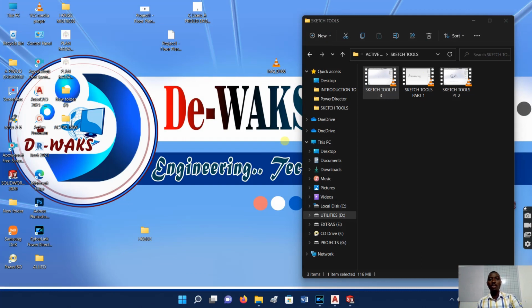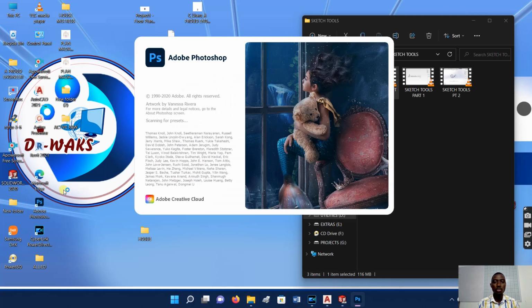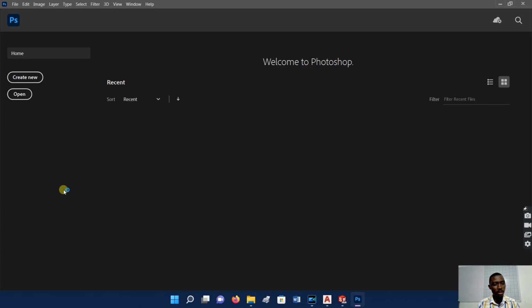Okay, let us now look at Introduction to Adobe Photoshop. I'm using the 2020 version. So this is my Adobe Photoshop. I double click on it in order to open it. Please bear in mind the versions in Photoshop do not really have so much differences. The differences between them is just very small, and so understanding this one can virtually help you to understand how to manipulate your ways in any Photoshop version. So we have different types of versions of Photoshop.